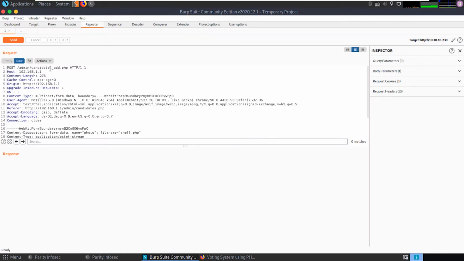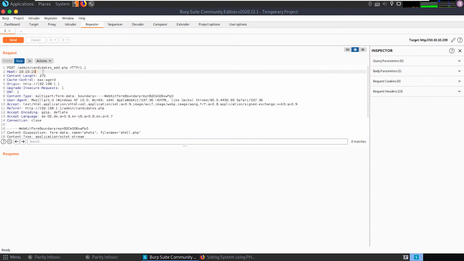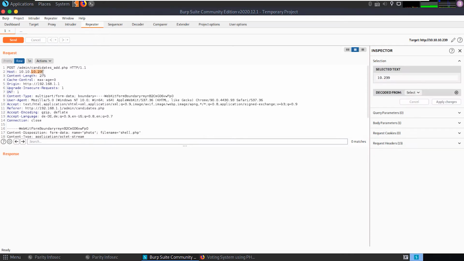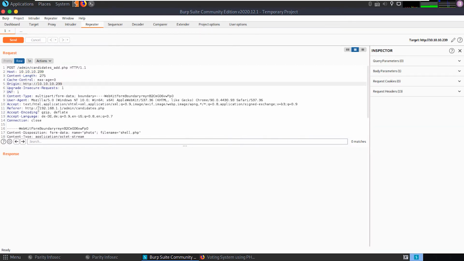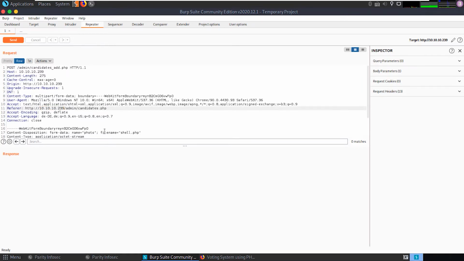So as opposed to admin candidates, it's going to be looking for 192.168.1.1. That doesn't exist. So in here, I'm just going to drop in 10.10.10.239. And then I'll go ahead and copy this because there's 3 spots we're going to need to put this in. The other one being origin. We'll just paste that in. And then right in here in the referer, paste it in one more time.